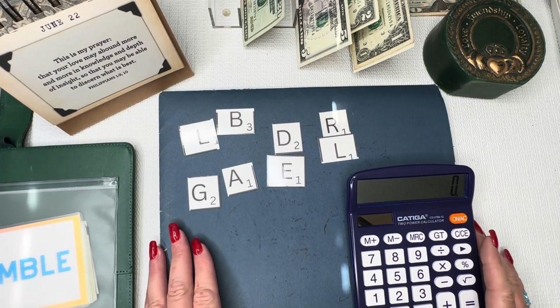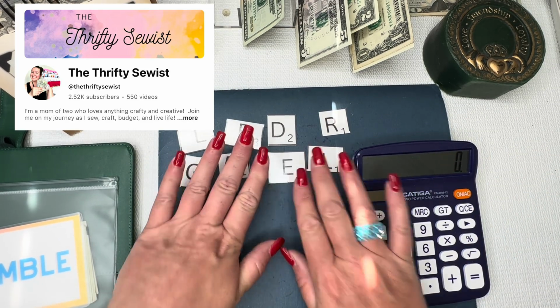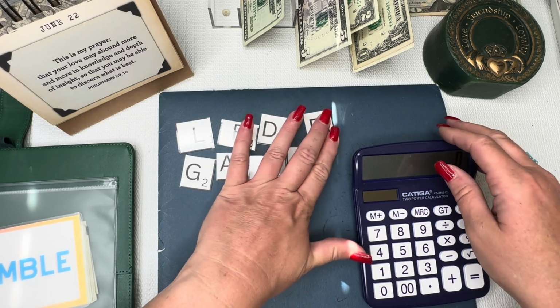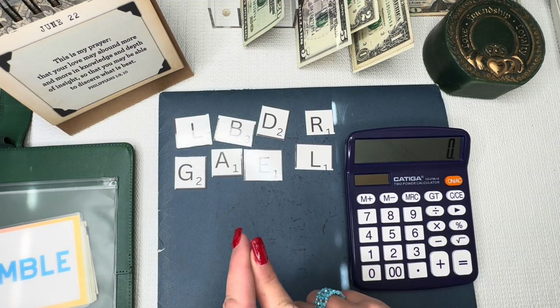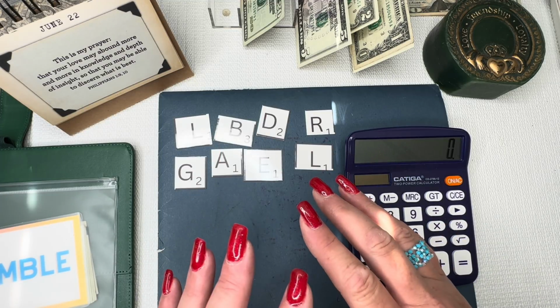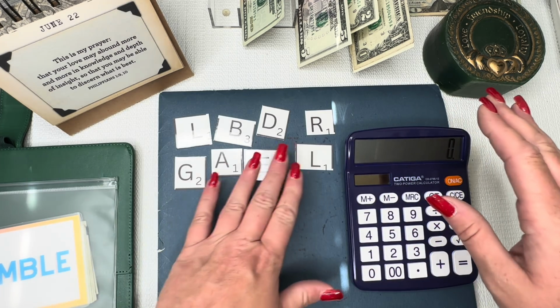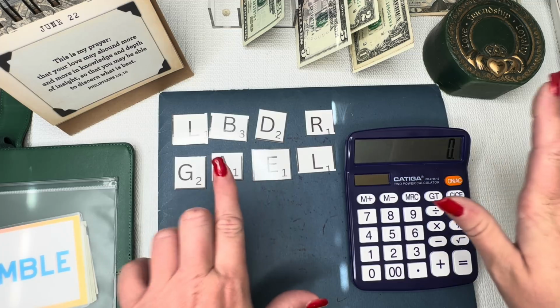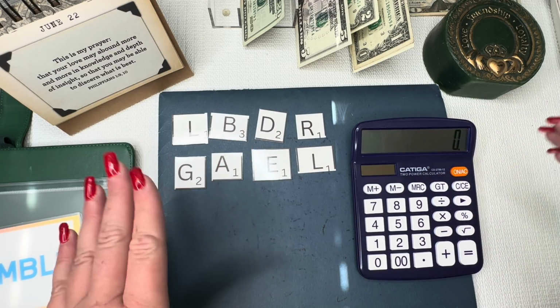All right, guys, here we are with all the letters from Scramble. Scramble was created by Wendy at the Thrifty Sewist. I always forget to give her credit, and I apologize to Wendy, but I get into it, and it's so fun. We had 49 contributors this week. I did have to double up a bit on some words, so definitely not as many words as last week either. Less contributors and less words, and not as high numbers, so it's still going to be pretty high from what I can tell, but that's okay.